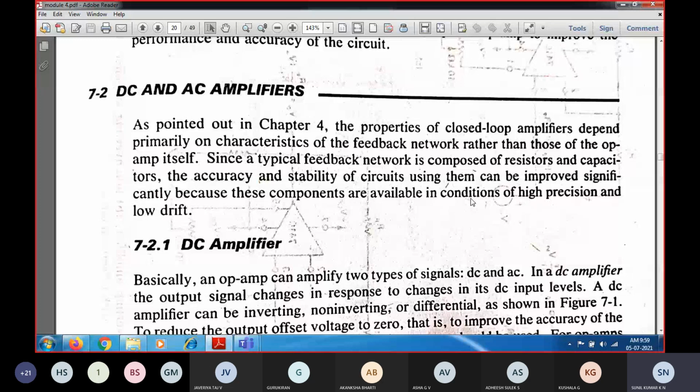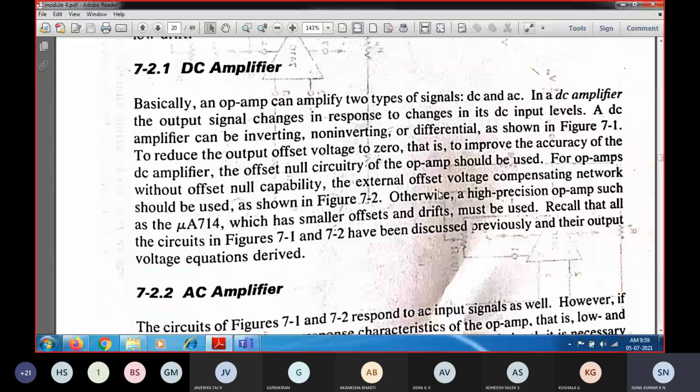If I want to make use of the operational amplifier as an AC amplifier, then I should couple a coupling capacitor at the input side as well as the output side, so that the operational amplifier with the same closed loop configuration with a negative feedback will be acting like an AC amplifier as well. That is what we have studied.